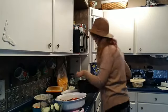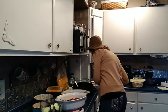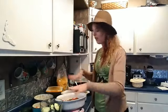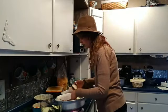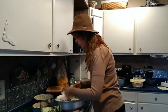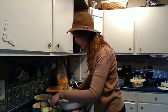And 2. Okay. Then do we add the enchilada sauce? No. Now we're going to do another layer of everything. We're going to layer another of our zucchini. Just get a nice layer again. This I'm not weighing because I already weighed all my vegetables. So they're pre-weighed, which is kind of nice.